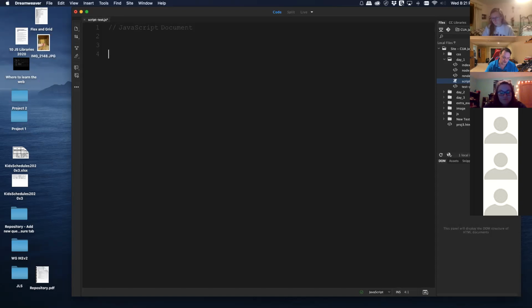So the for loop starts with the word for, okay? And then we need a condition. We need 3 sets of data for the condition: something to set and then increment for every time we run through, like a counter, and then a statement that tells me when to stop.